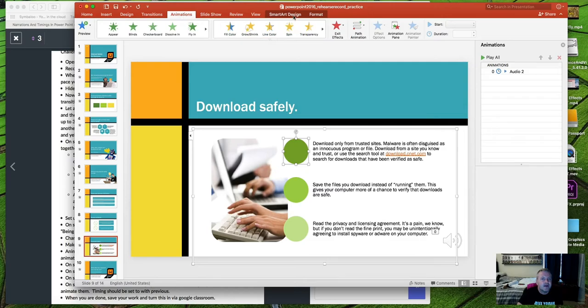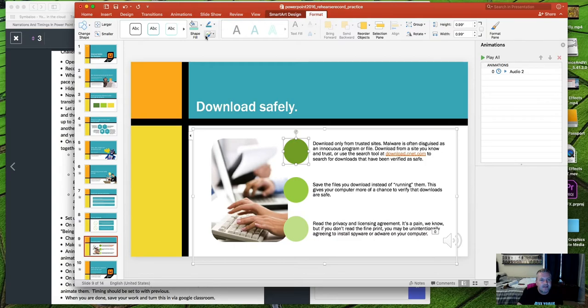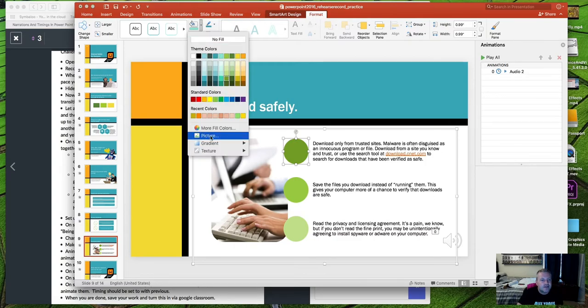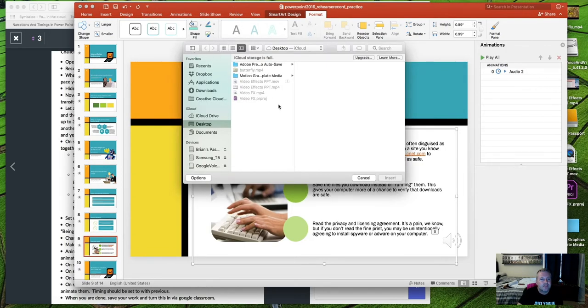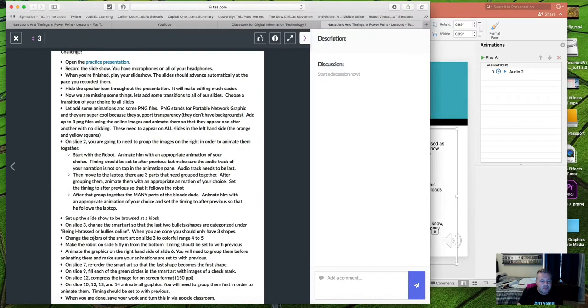But I'm going to go smart art design. I'm going to go format tab, I think it is, shape fill, and then you're going to go down here and you're going to say picture. And right when you say picture, you're going to see check mark. I don't have a check mark, so just use picture and then use the online picture tools. I hope I don't really crash here. I don't really have any pictures here. I don't have the check mark picture like you guys do. But just use the online pictures and look for check mark, okay, and fill it. And then use the format painter to copy it to these circles down here.